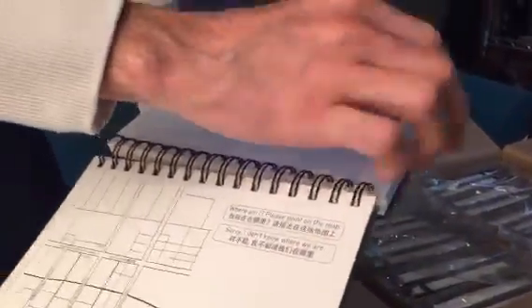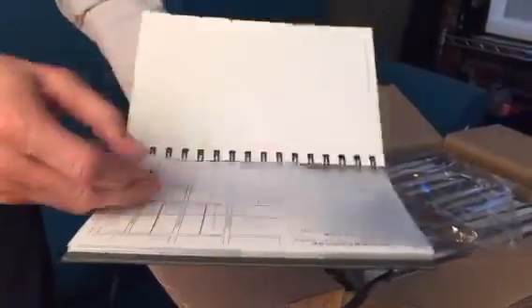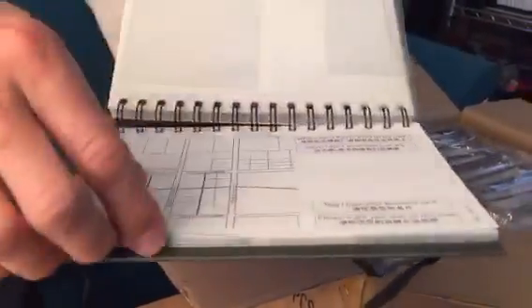Then there are these little plastic pockets that you put in business cards — both yours and probably more likely the vendors' — so you remember where they were in the market. Scribble notes here or on the business card. A bunch of these slots here. That's pretty much the rest of the book.